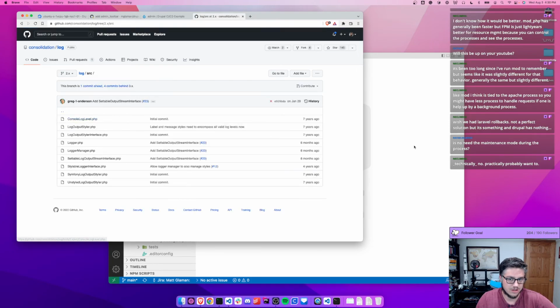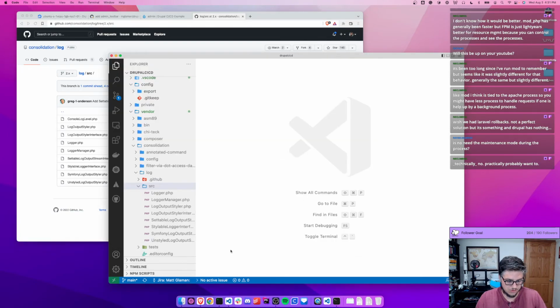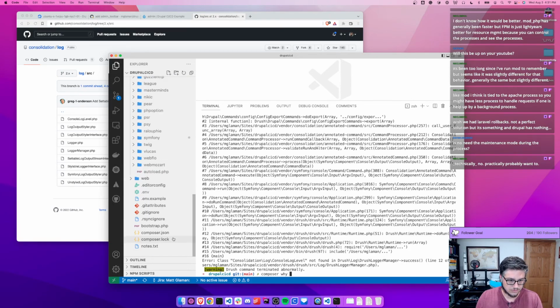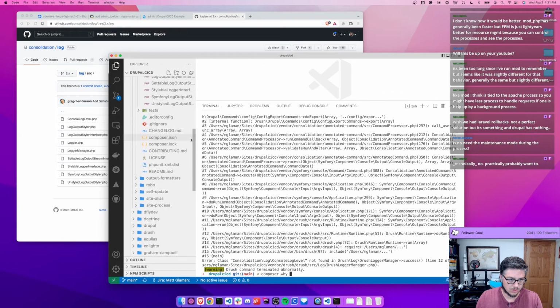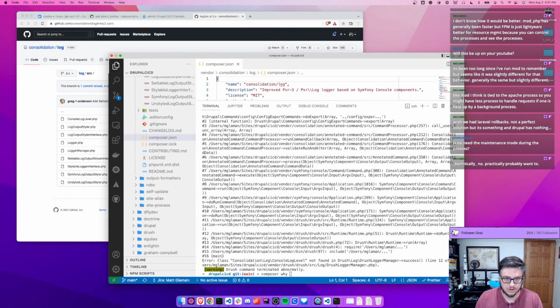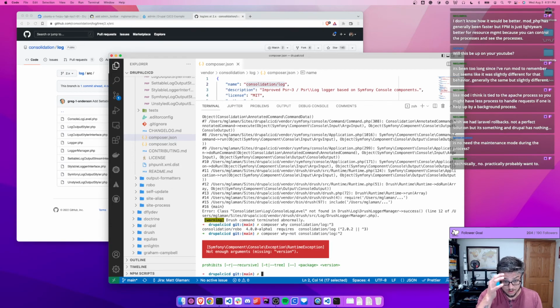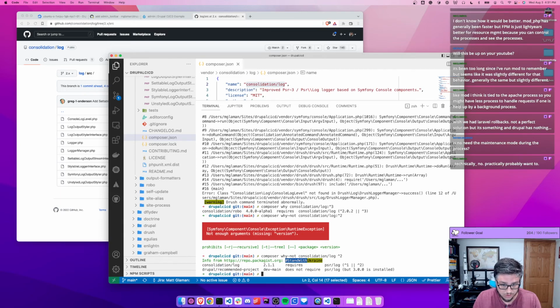curation. Oh, so consolidation log 2.x has it. So here, composer y. Consolidation row. Oh, why not? Why not consolidation log 2?